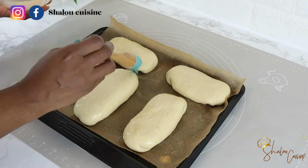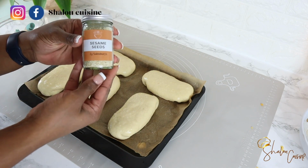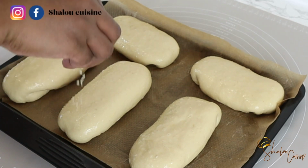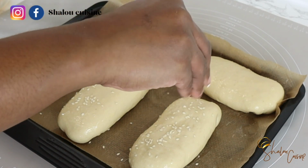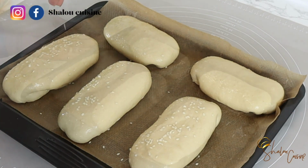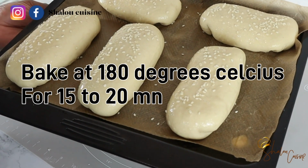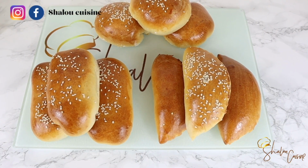Once we are done, we're going to sprinkle the bread with some sesame seed. You don't have to, it's just me doing that, but it's delicious, and sesame seed is very good for your health as well. This is one way to consume it. That is it. Now we're going to put it in the oven at 180 degrees Celsius for 15 to 20 minutes and our bread will be ready. Yummy, yummy!